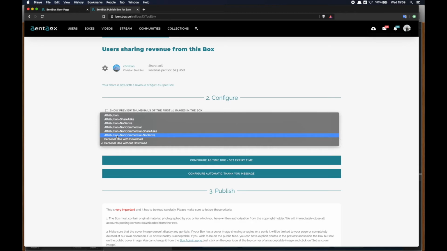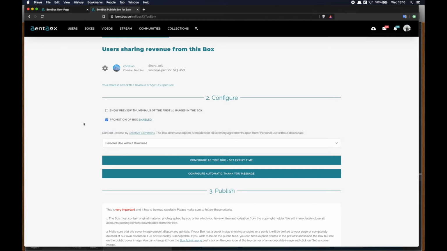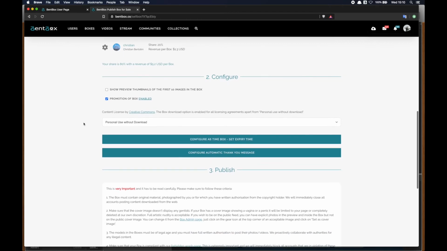The best way to become familiar with what the attributions mean in this case is to have a look at creativecommons.org. That's the website, that's the licensing structure that is applied in here. It's pretty common. It's widely used on many websites to give a structure to licensing options across the sharing of images.